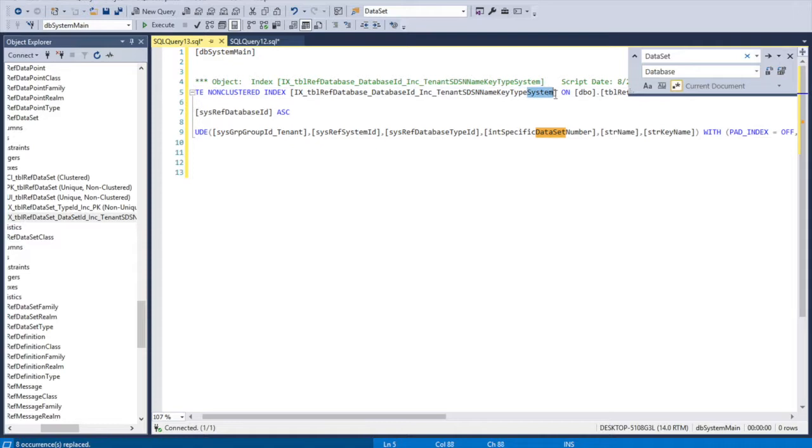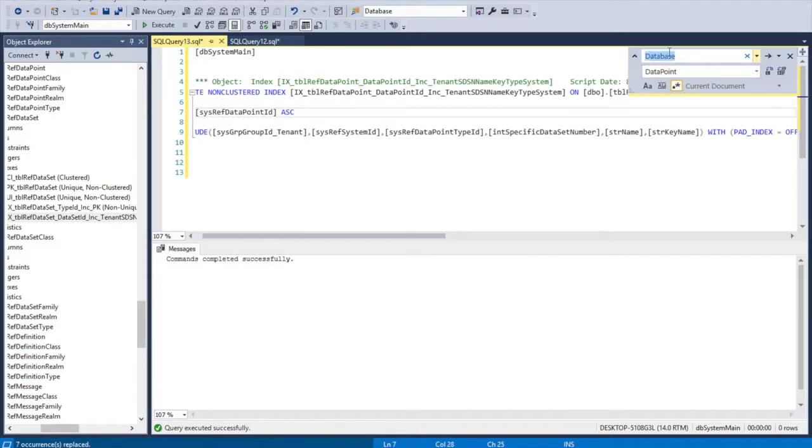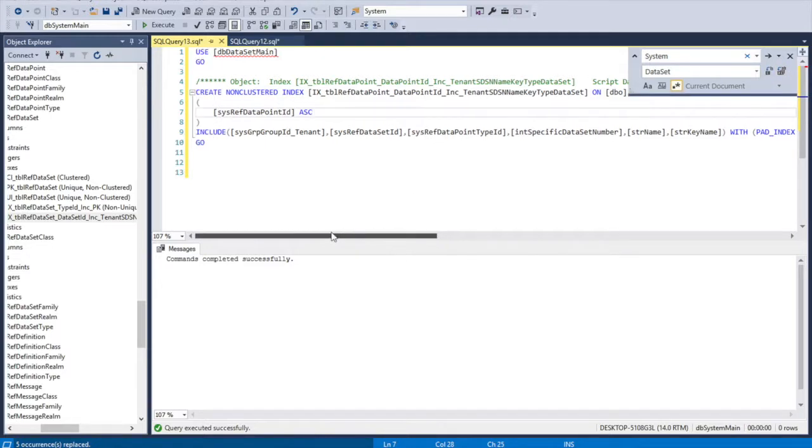That would really take care of what we just did. Instead of database, we're talking to the system, which is the database's parent. We're going to put it on the database table. Database ID is going to be our primary item, so we can save that. And then we can do this again, replacing database with data point, and system with database. I mean dataset. Because we're going to add the same thing to the columns, except now we have an ordering.